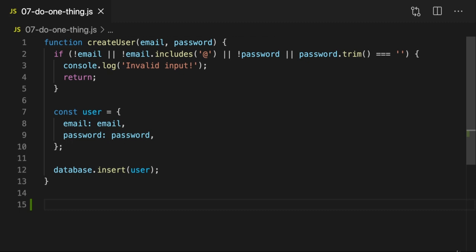If we read this code, we have to think about the code to come up with an interpretation. It's not obvious by the name of the function that checking for an @ sign means that we're validating. We at least have to think about that for a second. The same for this console log statement. It's not obvious that we're showing an error message here. This is only clear if we have a look at the surrounding code as well. It's not enough to just have a look at the function name. Hence, the distance is too big.